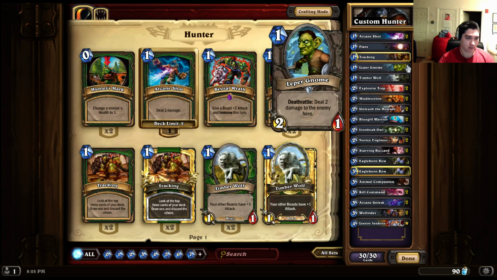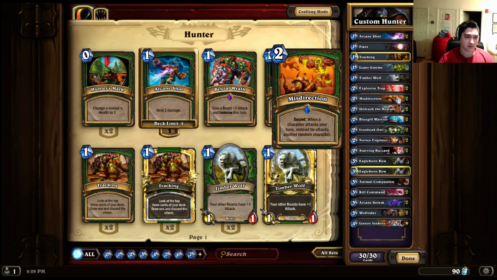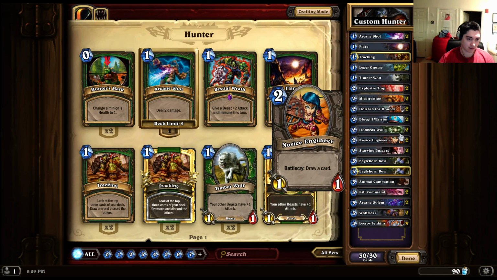Leper Gnome, good 1-drop, typically does 4 damage to a hero. Timberwolf, only run 1. 2 I find is not that good. 2 Explosive Traps, 2 Misdirections, 2 Unleash the Hounds, 2 Bluegills, 2 Ironbeaks to get past taunts. These are primarily to get past taunts. You can play it in a dire situation if you need to draw cards with the Starving Buzzard.